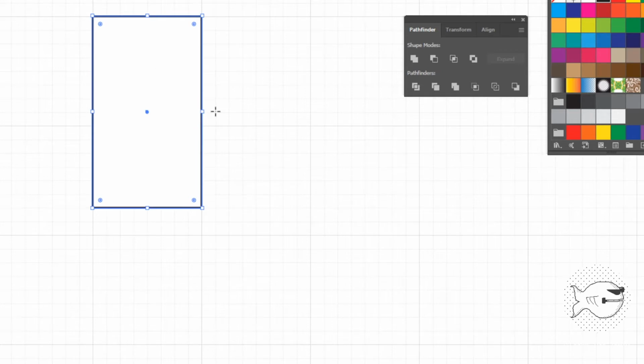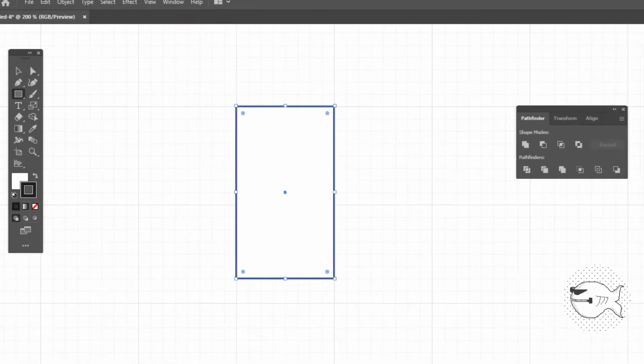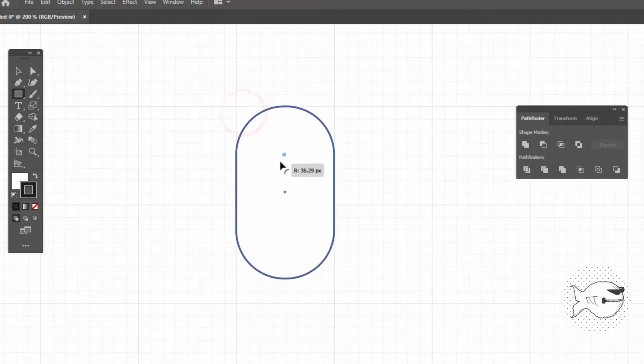And what I want to do now is round off all the corners of this so it's perfectly round at the top and the bottom. And you'll notice that while this is selected, we have all these little circles on each corner. And that indicates corner control. You can see that as I hover over it, my cursor changes and has this little rounded thing next to it. So I'm just going to pull on one of these and drag it all the way to the center until the top and the bottom turn red. And that means that's the maximum radius this can be.